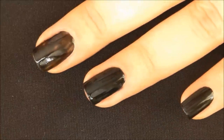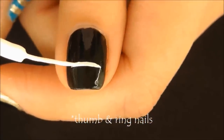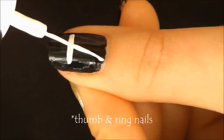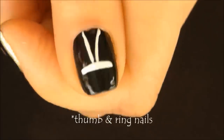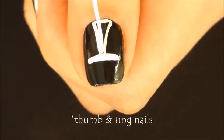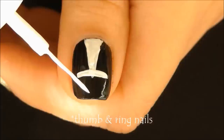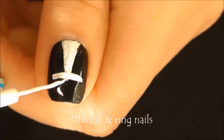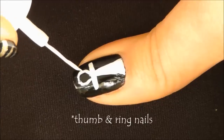Start by making a straight line, leaving a space to finish off the ink, and here I'm adding another layer to make it thicker. Now add two lines starting from the top — it looks like a pie sign. Go ahead and fill in the space and it should look like this. You can add a tiny mark as a guide to make the rest of the ink, and this design goes the same with the ring finger.